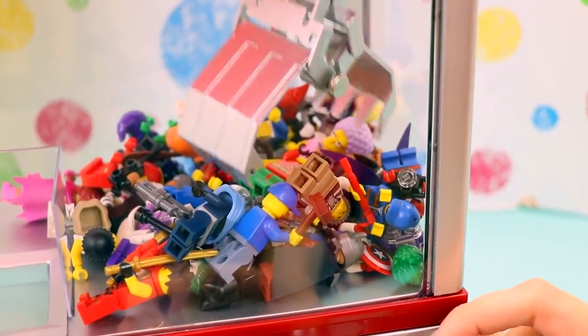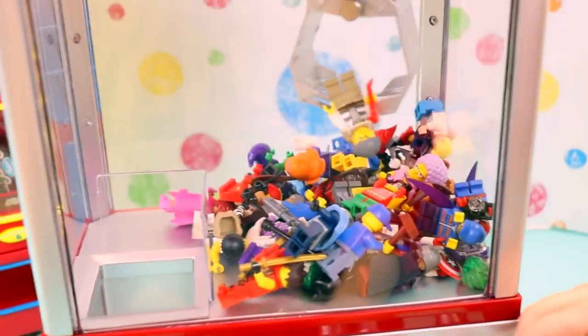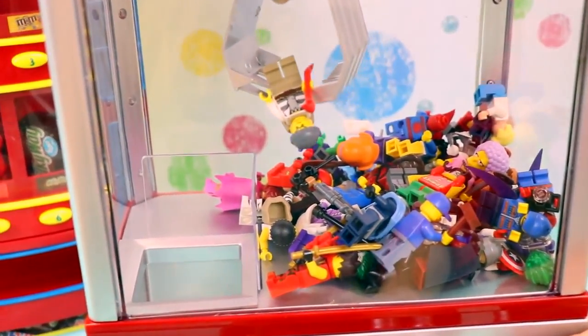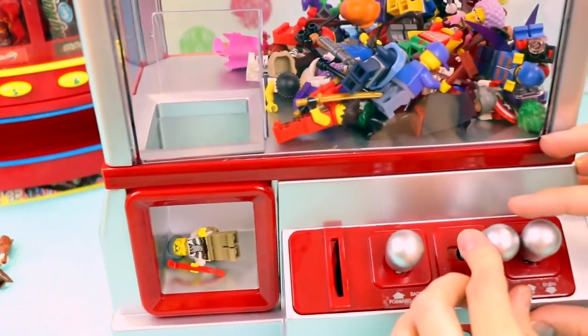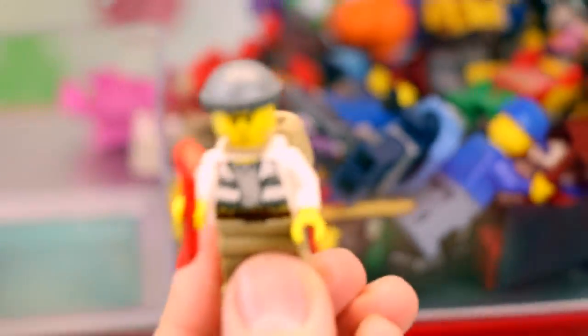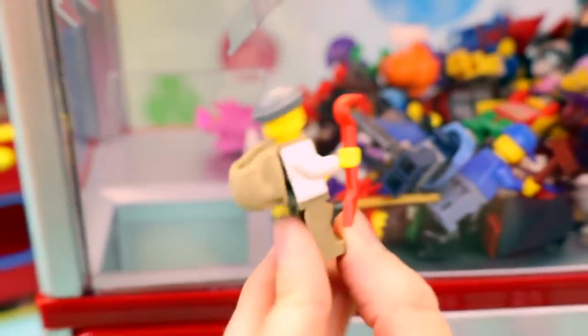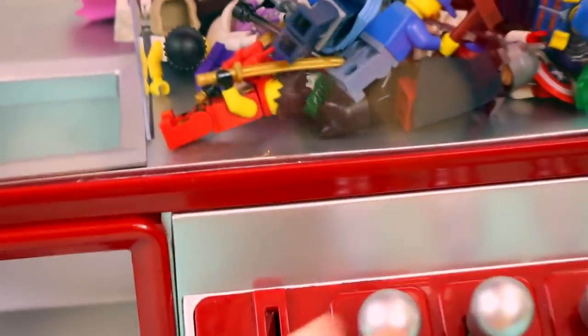Okay, I got this guy. Hold on. Oh, is that Commissioner Gordon again? Oh no, it's just a robber. Oh yeah, well we gotta have a villain for that. Yeah, we gotta have a villain. Okay. That was easy. Let me keep on going. Oh no. Okay. Do it again. It's cool. Yeah, he's got a little crowbar and a little backpack to steal everything. That's hilarious. Okay, he's cool. I'll take it.